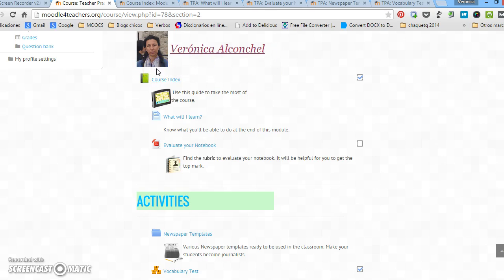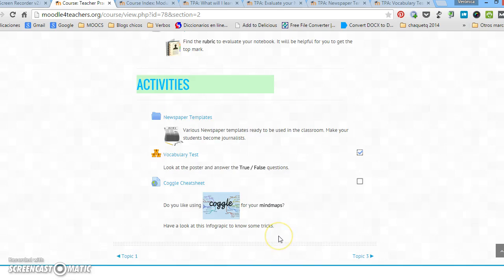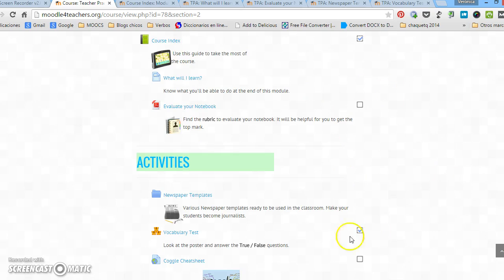You can include videos, presentations, PowerPoint presentations, voice, a recording of your voice, etc. A lot of things. And I've also used a label to do this divider, to separate the two areas in my place, the one of the information from the one of the activities. I just wrote the word activities, I gave it a format, and well, it works as a divider.